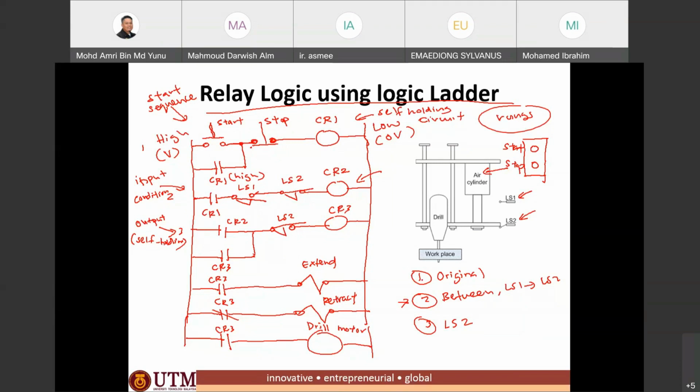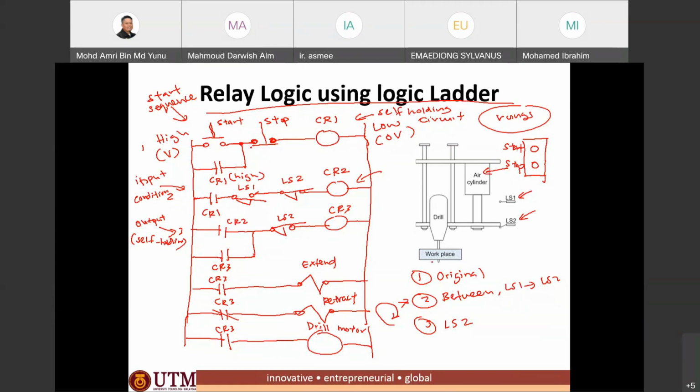So after the first sequence, the cycle will go from 2 to 3 and then back to 2, and then 2 to 3 back to 2, until the stop button is pressed.